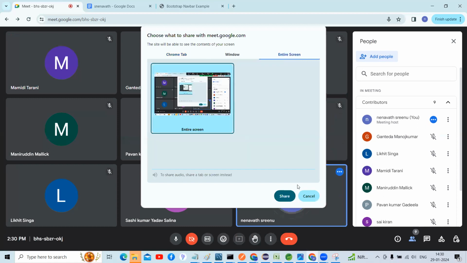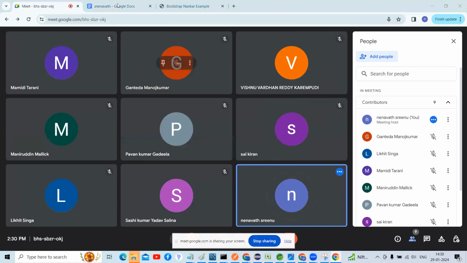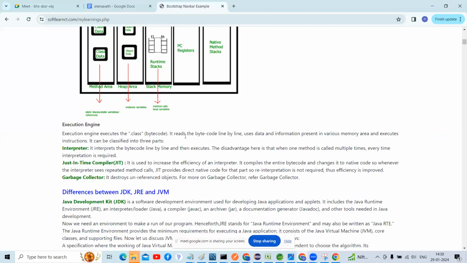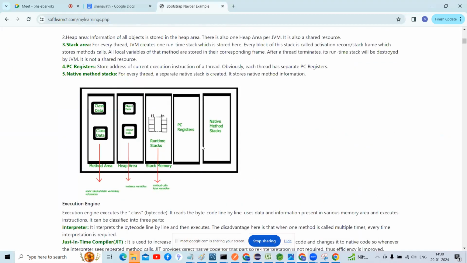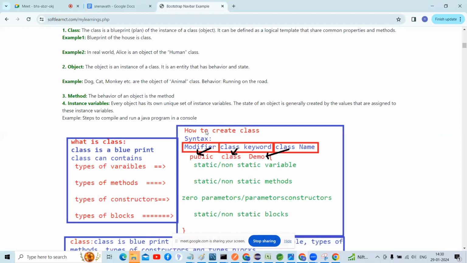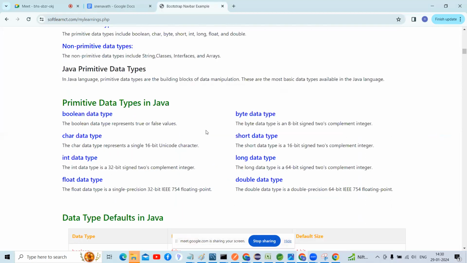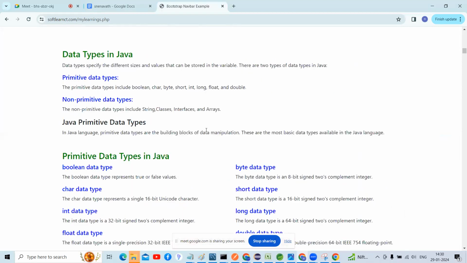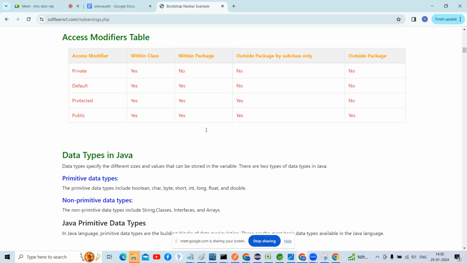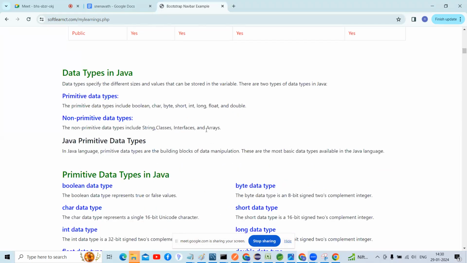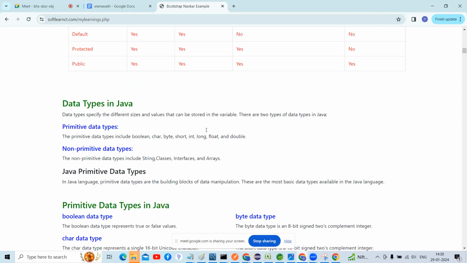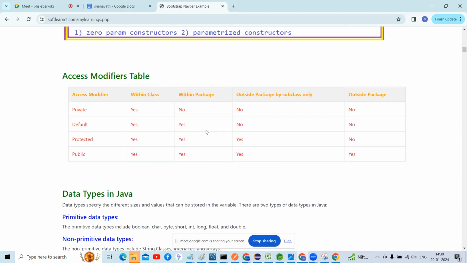Okay, guys, I will share my screen. So today we will go through the data types concept. Before that, we need to know the access modifiers.